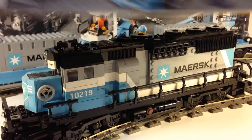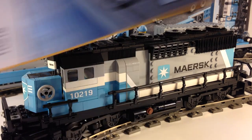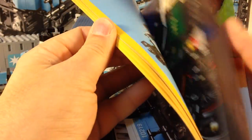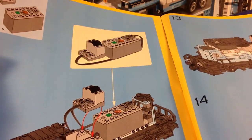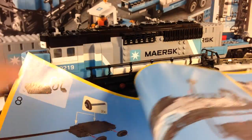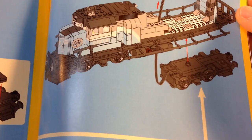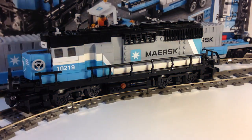And this is one of the manuals. I'm trying to find the one that's got the power functions in it. I'll slide that back real quick. But basically, it's pretty simple to convert. It shows you how to put the battery box in there and then convert the wheelbase. So we'll do that in another video, but not for the sake of this one.